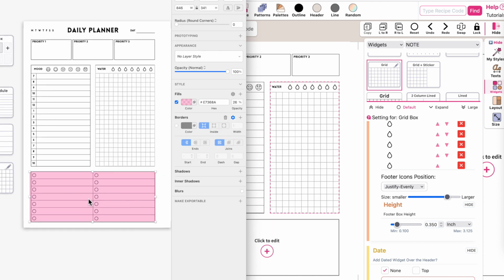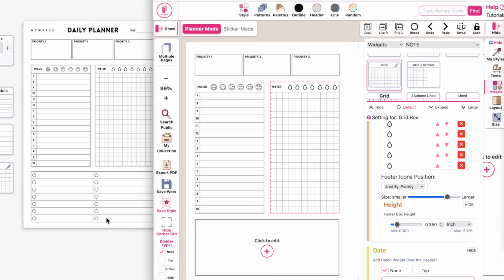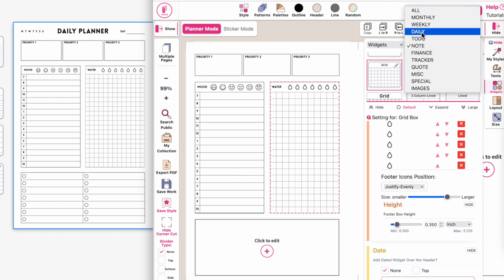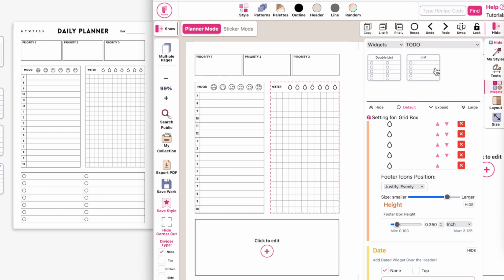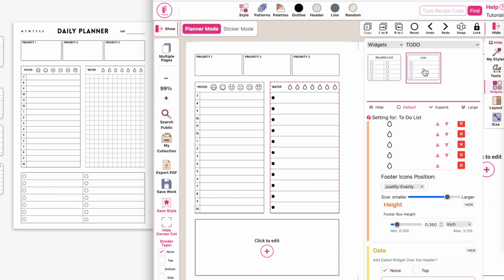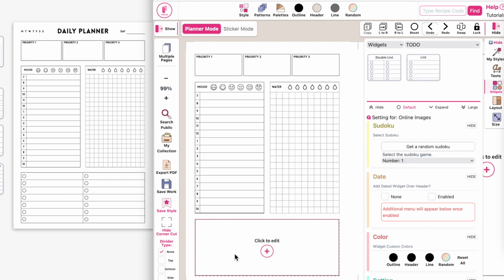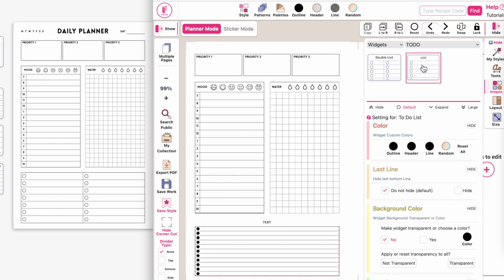Okay, so very last widget. This one down here is a to-do widget, and you have an option between a to-do that only has like, oops, this is the wrong one, I'm sorry. Select the one down here below, this below field, add the to-do. You can either add this type of to-do list or the one with 2 columns, and I think this one looks better, so you can select or choose either one of these.